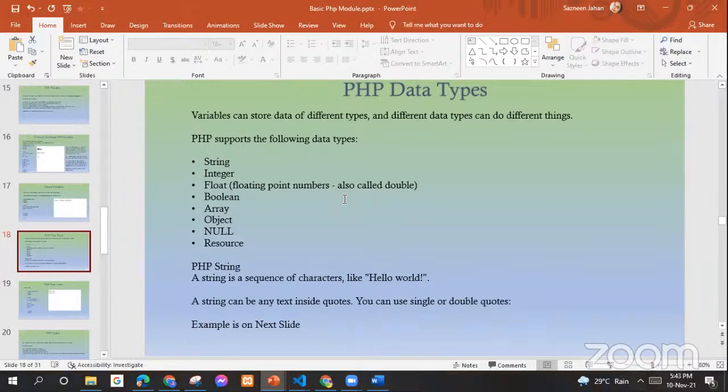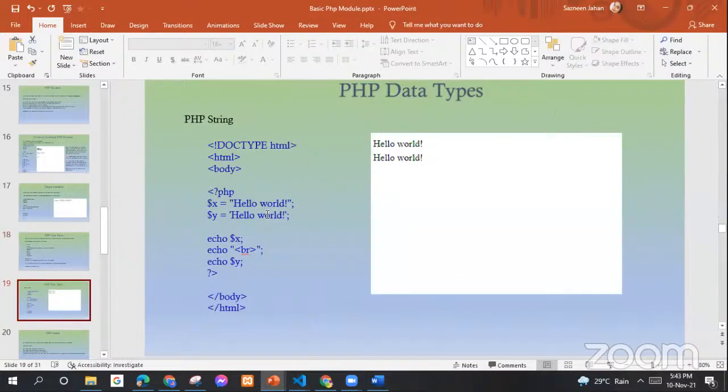A string is a sequence of characters, like hello world. A string can be any text inside quotes, and you can use single or double quotes. The example is on the next slide.